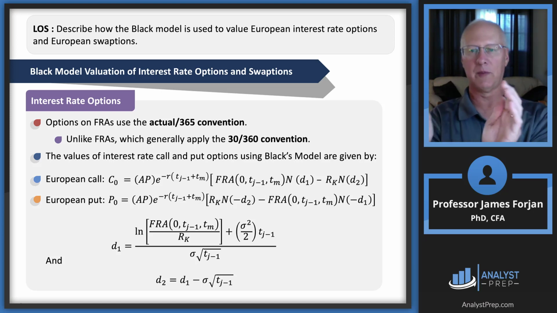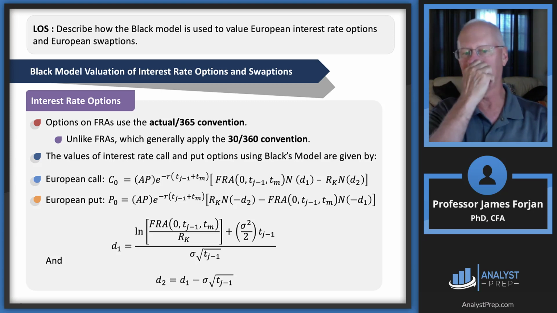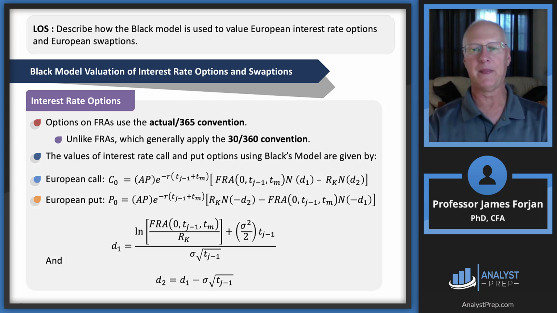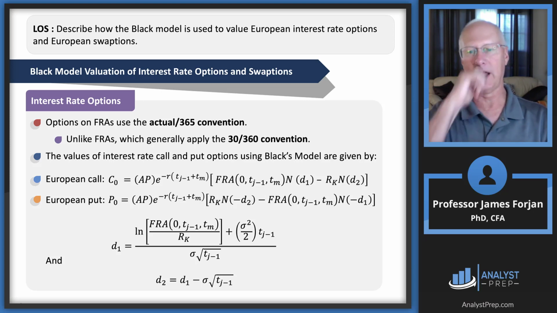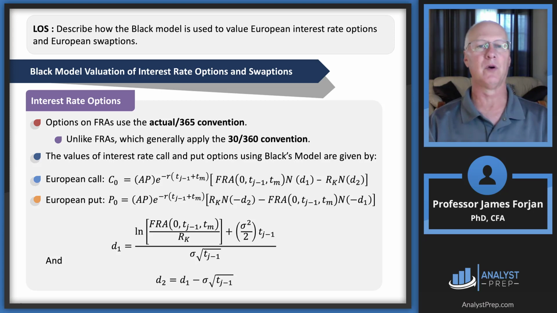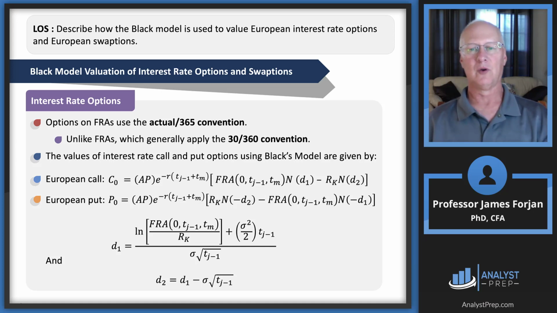So what I want you to do is skip over to the part inside of the brackets there. And forget about the ND1 and the ND2. There's our forward rate agreement. So there's an interest rate, and then the R sub K, there's another interest rate. There's the exercise rate. So we don't call it the exercise price, we call it the exercise rate. So just like in my example earlier, what did we have? We had $100 minus $90. Well, instead of dollars, we're going to have an interest rate. So it might be 10% minus an exercise rate of 5% or 6% or 7%.